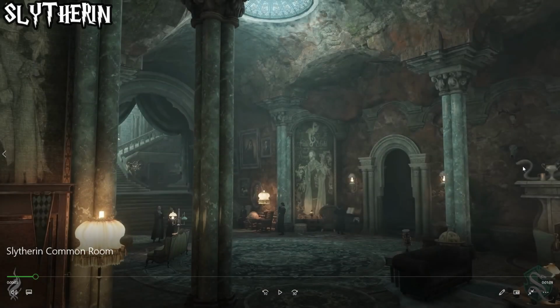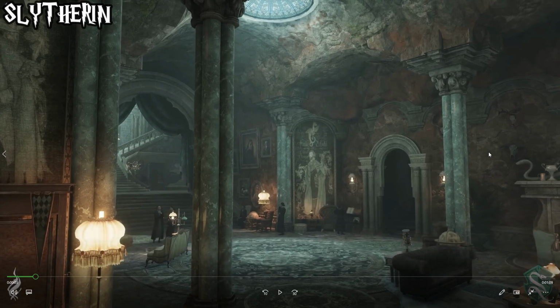All right, so we open up into the Slytherin common room here, and it is obviously in the dungeons. So in the books, I want to say it was described as, obviously it's darker because it's in the dungeons, but it's very warm. They describe it as being dark yet warm, and it's not like it's damp and gross down there. And the windows are, I believe, underwater, and they show out into the Black Lake. So it's got a very unique feel to it.